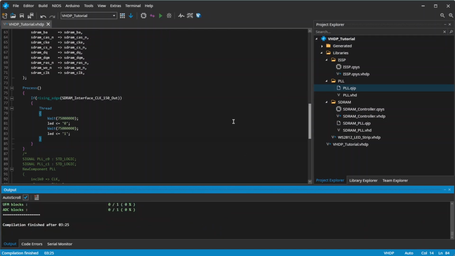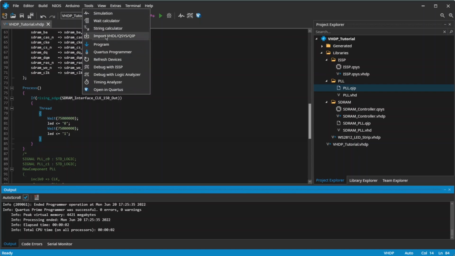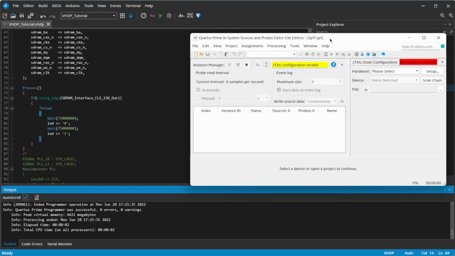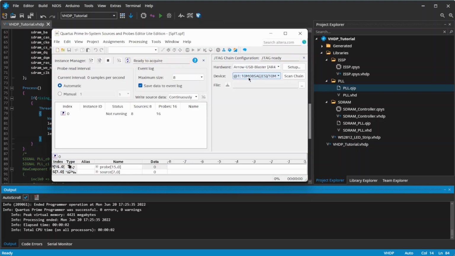Program the FPGA and open the ISSP window. Now enter one number and activate the output to see the number at the position in the RAM.